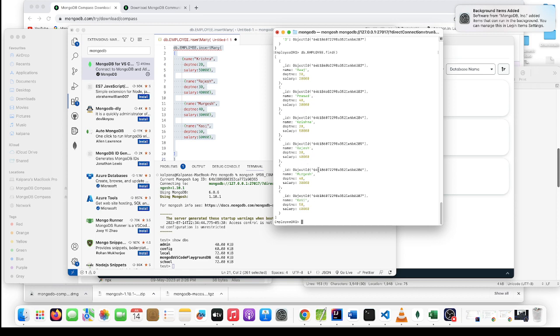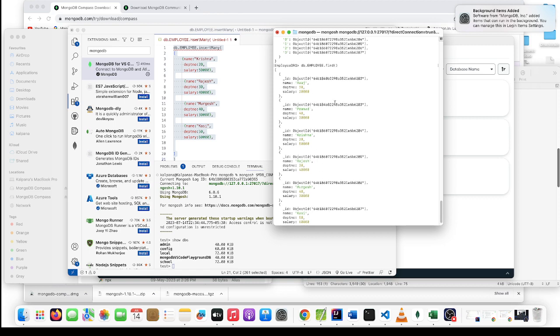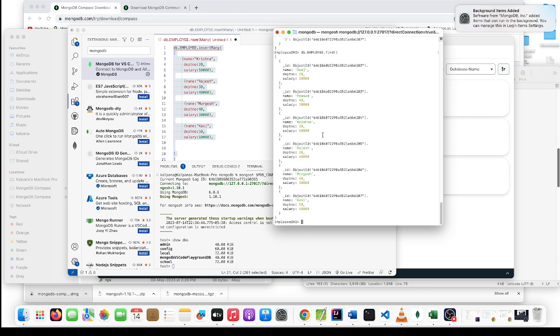So this many employees are there in the employee table. Here you learn that if you want to insert a single record, use insertOne. If you want to insert multiple records, use insertMany.